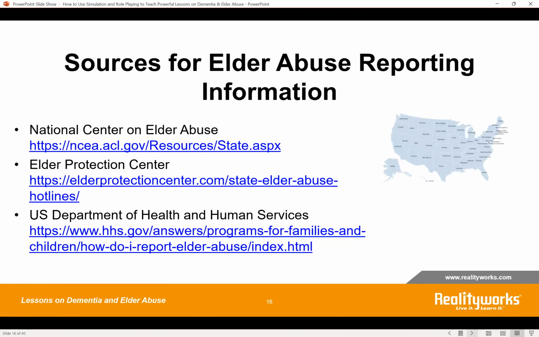Now, after using scenarios to reinforce identification and reporting, share sources of where you may also go. The first link that we wanted to share is an interactive map that will take you to each state and the information about reporting elder abuse in that state. So kind of a one-stop shop. The second link, the Elder Protection Center, provides state-specific elder abuse hotlines. And then the third link is on the Government Health and Human Services website and takes you to an elder care locator, and it links you to community resources to help. So all of those are just great places to go for additional help.